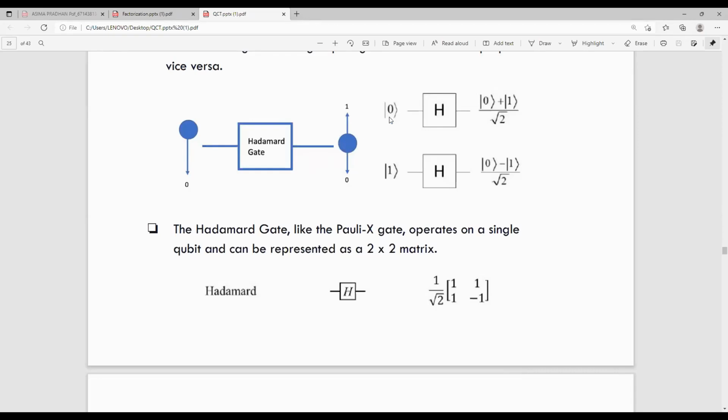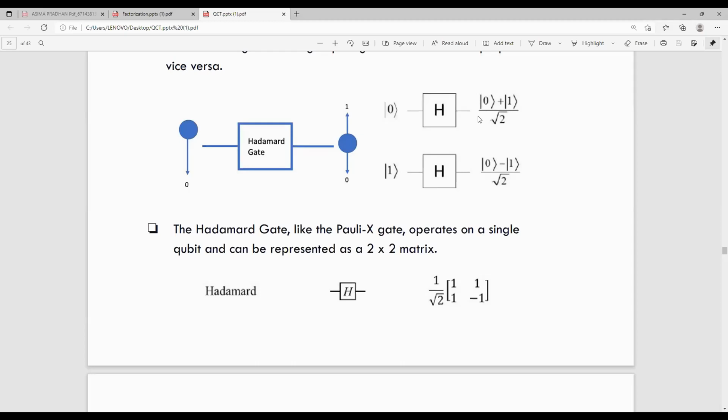But here, as it's quantum, if it is pointing along the x direction, 0 plus 1 by root 2 or 0 minus 1 by root 2, which is along the x direction, and you measure and try to find out what the value is along the z direction, you will find it will be 0 or 1. Would you know exactly which one? That nobody knows. It's completely random. So therefore, quantum mechanics is intrinsically statistical. It has certain randomness built into it.